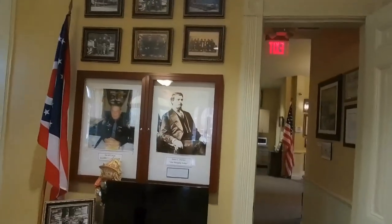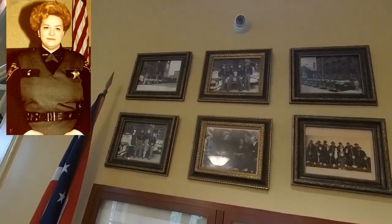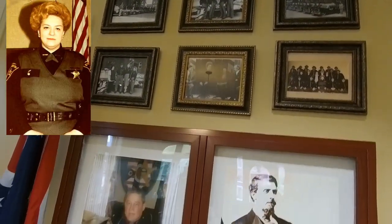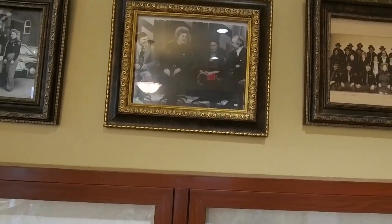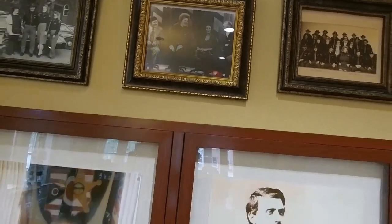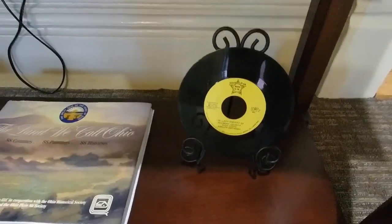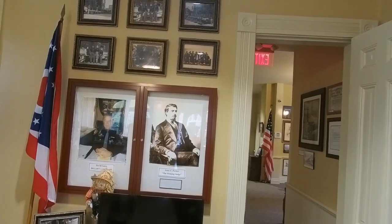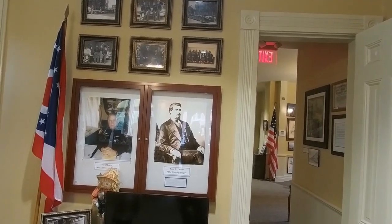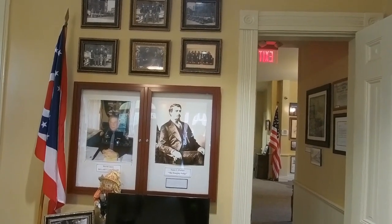Sheriffs and their family lived here from 1890 all the way until 1976 when that woman there, Catherine Crumbly, was elected. That is actually a picture of her on the Mike Douglas show. She was on the Tonight Show with Johnny Carson twice. She was on Hee Haw. They wrote a song about her called The Lady Sheriff of Belmont County. And they were going to make a television show. When the sheriff passed away, and he still had a term left to fill out, often his wife would become sheriff for a time.